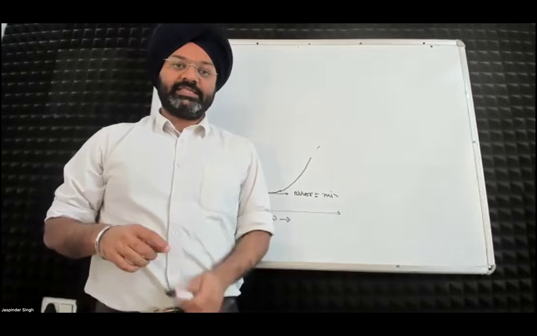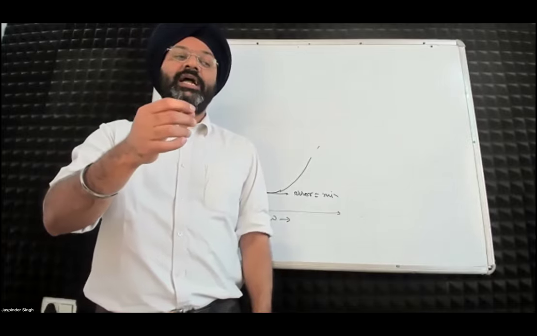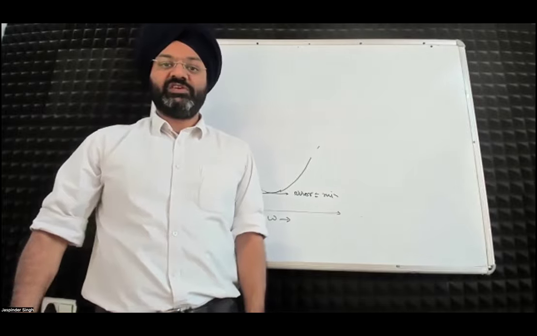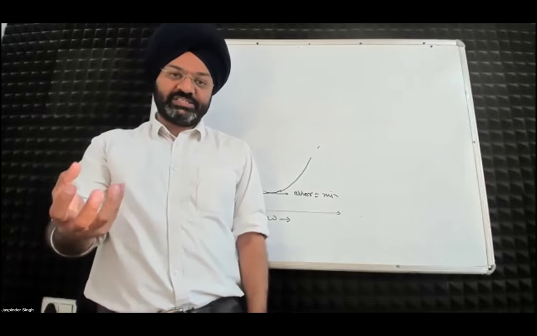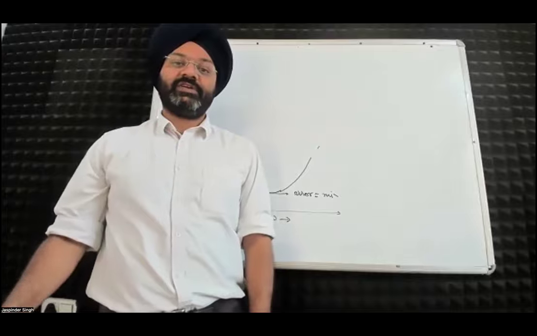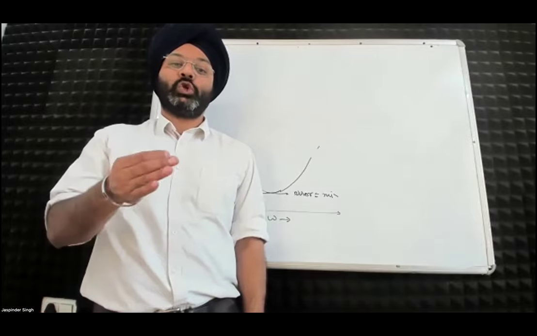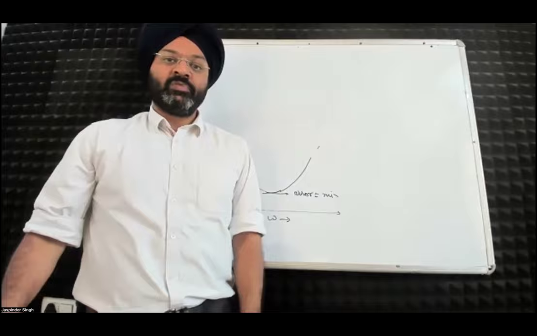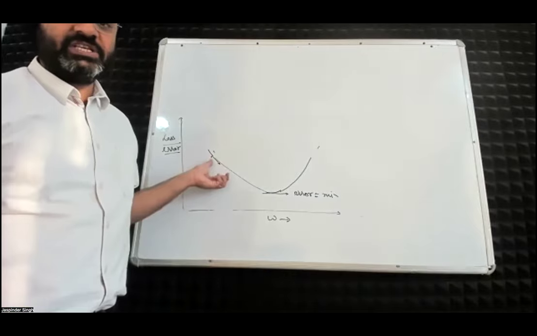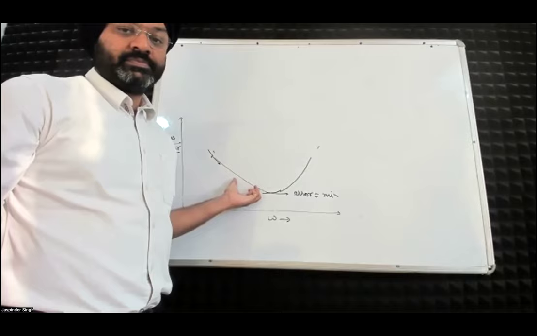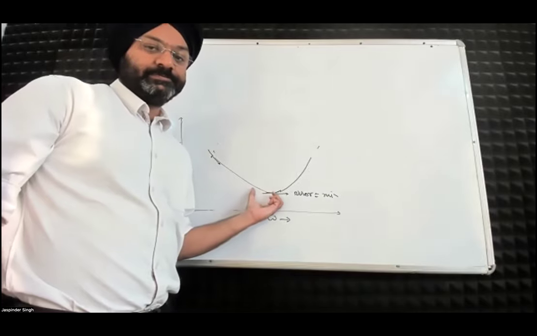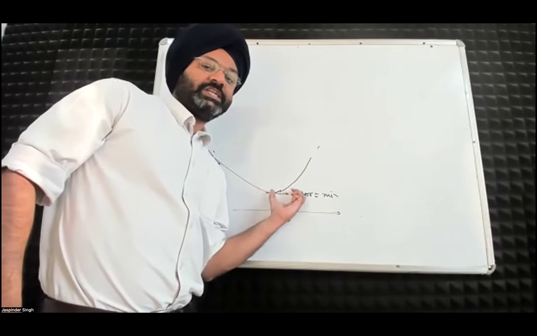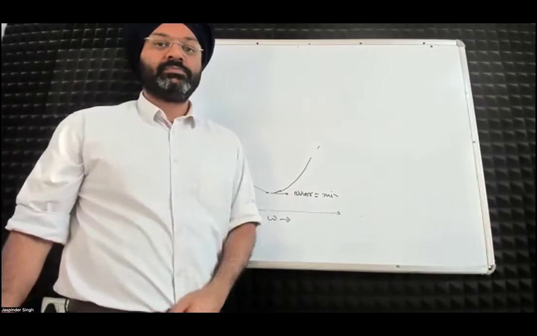It will be telling us how that shape, how that slope changes. If the first order derivative gives us the slope, the second order derivative tells us how that slope changes. For example, the slope is very steep over here. It starts decreasing right here. The slope starts increasing right here.